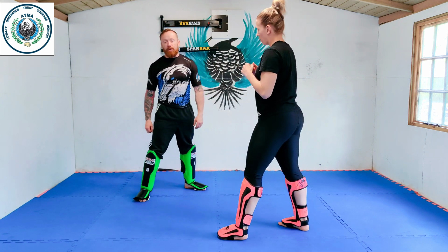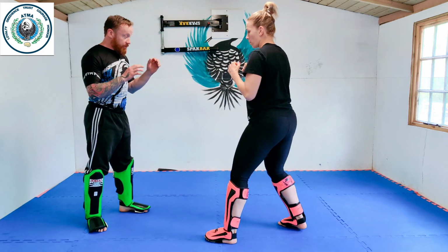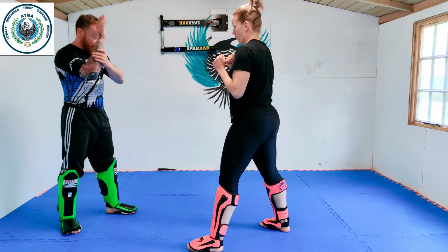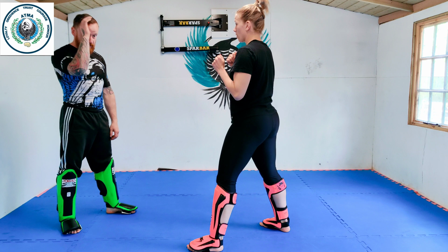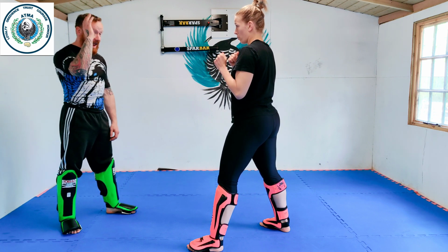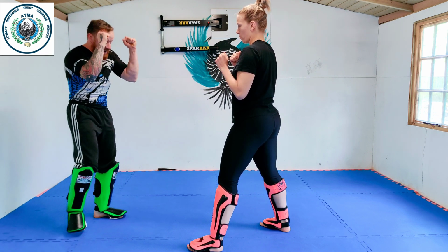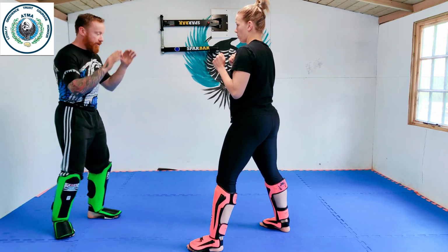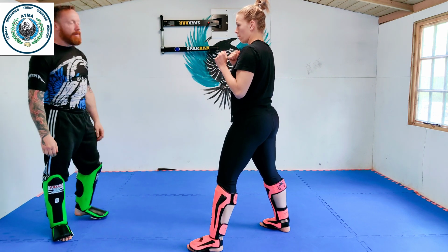Okay? So, just so you can see this side, left leg comes in. Look how solid and braced it is, and again I've got that insurance policy in my arm up here. Okay, and you look at my hand, it's up and relaxed. The minute that tenses, if you've got any muscle development at all, that's going to restrict your movement. If it's relaxed, come straight back up and down.